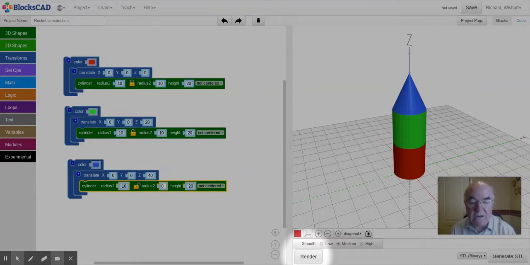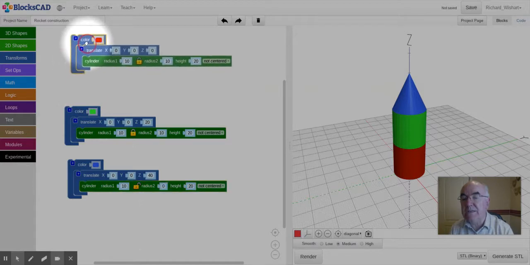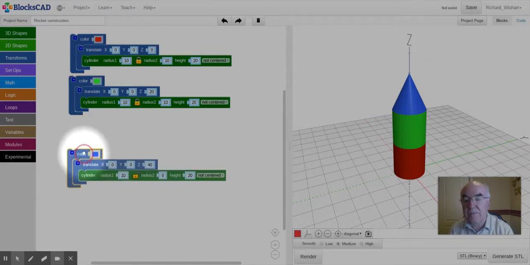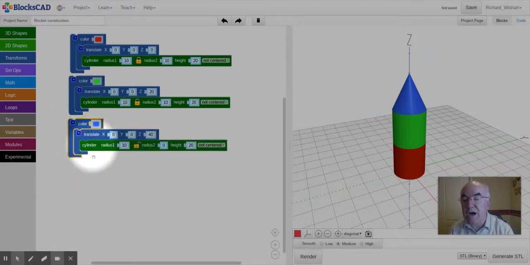Now the other thing we need in a rocket, obviously, is some boosters at the bottom. So these are our main parts, three stages. Now let's do our extra rockets at the bottom. Let's create a rocket.